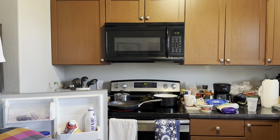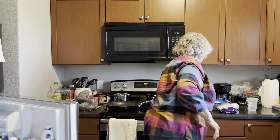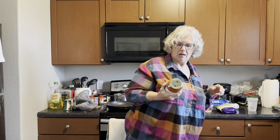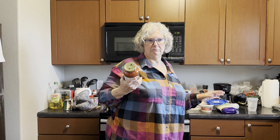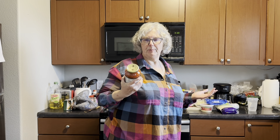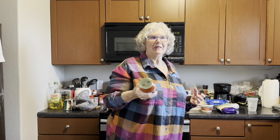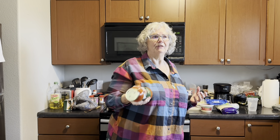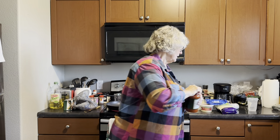I'm going to sauté onions and garlic. And I'm going to be using a marinara sauce that I got today - I've got some here from the store. It's like four cheese marinara sauce. And this is the extra chunky vegetable. And since I was just kind of wanting to go with that vegetable theme tonight, I'm going to mix it with mine and I won't need to use the whole thing.